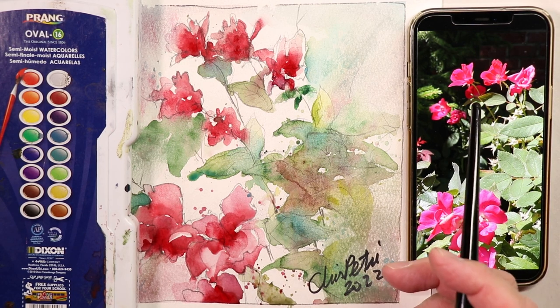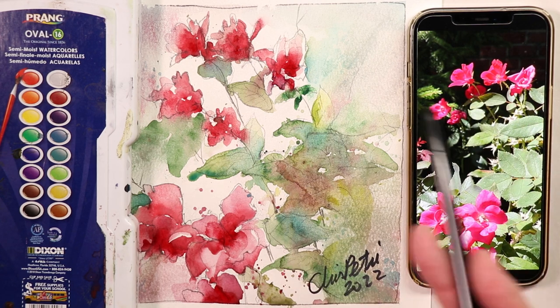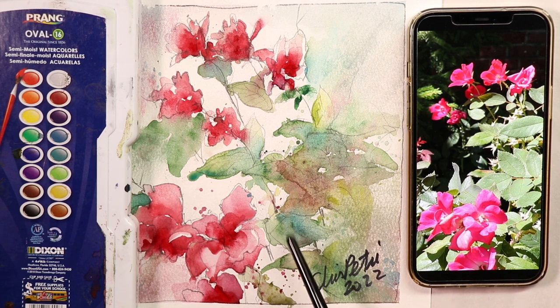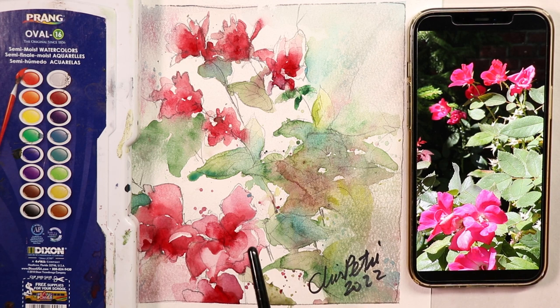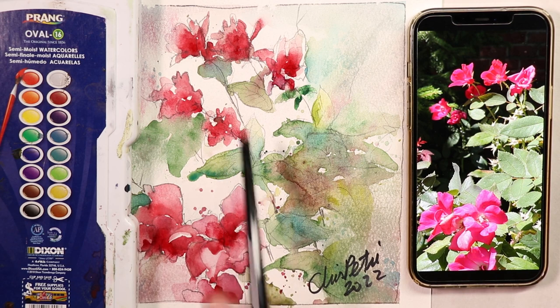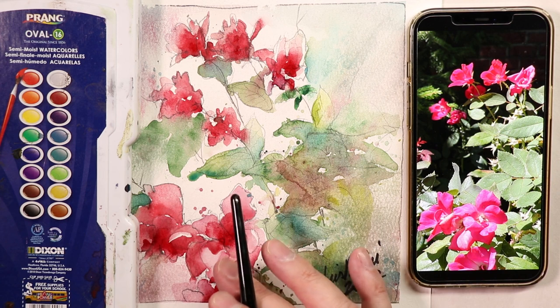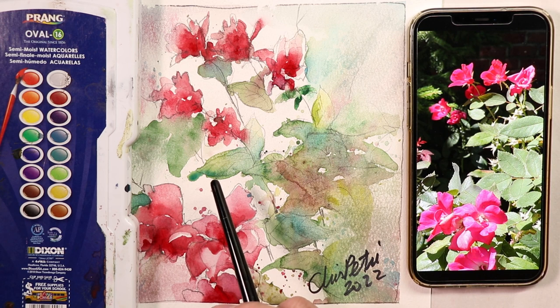Let's do some colors. Let's get some beautiful pinks and reds, flower colors, some greens for the green leaf forms throughout this composition. So we did that, and we explain everything here on this video step by step so you can follow along, take it at your own pace, pause when you want to, but you're going to have a fun time doing this painting, and look how wonderful that looks. It looks loose. It looks fun. We didn't sit here and spend 4 hours trying to draw this and paint this. We did it within a half an hour, 45 minutes, maybe an hour tops.